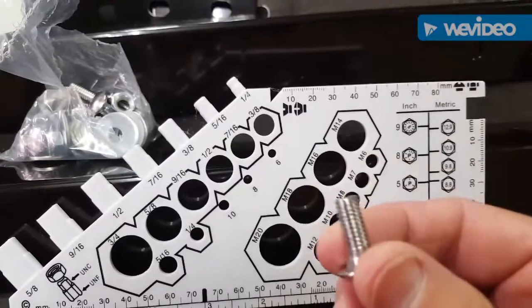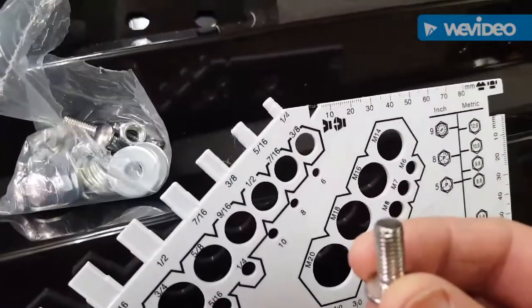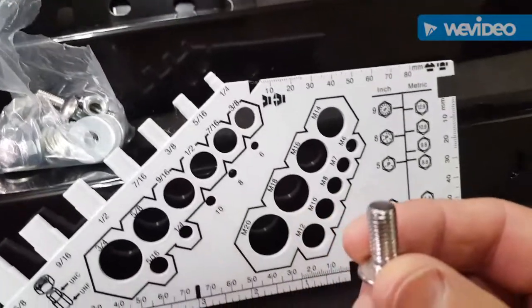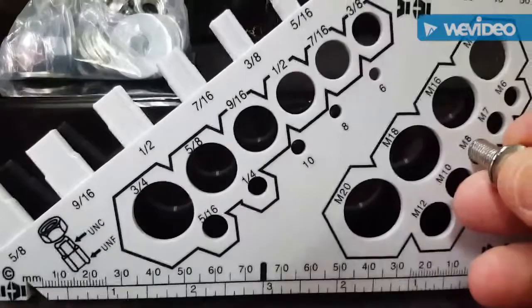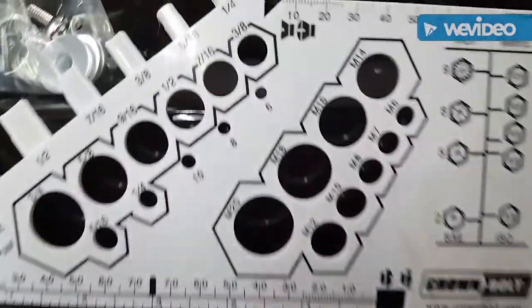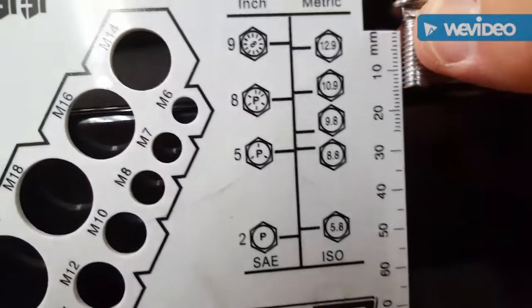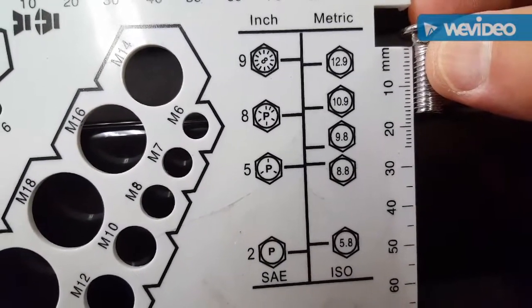So this bolt should be an 8 by 16 millimeters. All you do is it fits right in that 8 hole, so that's an 8. And then here is your millimeter scale. It comes up right at 16 millimeters. So that's the correct bolt.